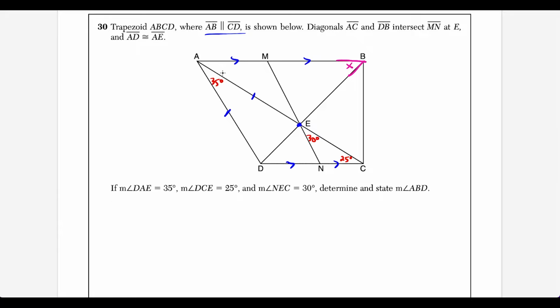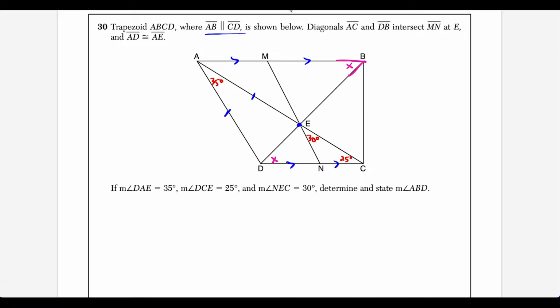One of the theorems we're going to use a lot is that the sum of the 3 angles of a triangle equals 180 degrees, so we could use that a few times here. Another thing to note is that because this angle here is X and these lines are parallel, we have alternate interior angles, so I could also label this with an X. Whether I find this X or this X first, I'm going to have my answer to the question.